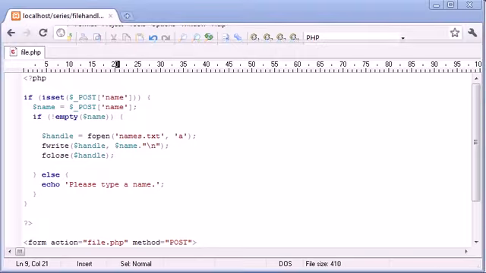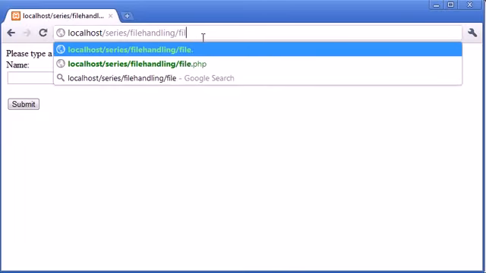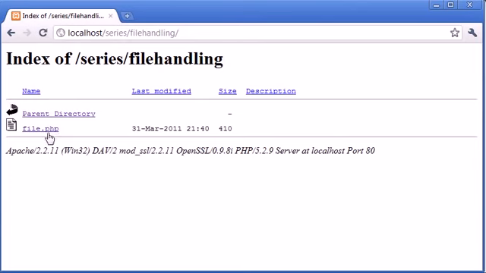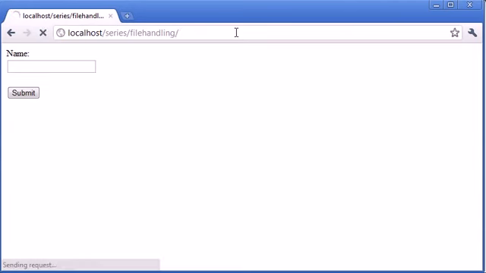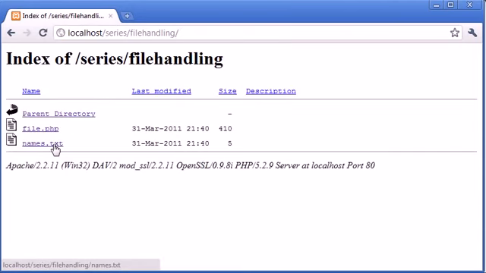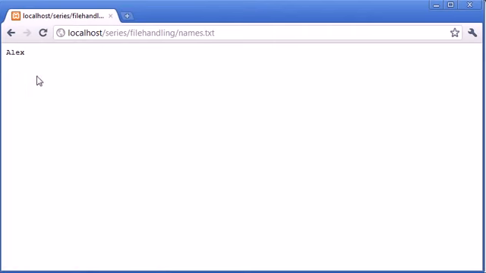So now let's check if it works. At the moment, if we go back to our file handling directory, we've got no names.txt. But once we type a name in and click submit, we haven't given a confirmation message, but we can go back to here. You can see that a names.txt file exists, and we've got Alex in there. So let's go back again and type a new name in, click submit.